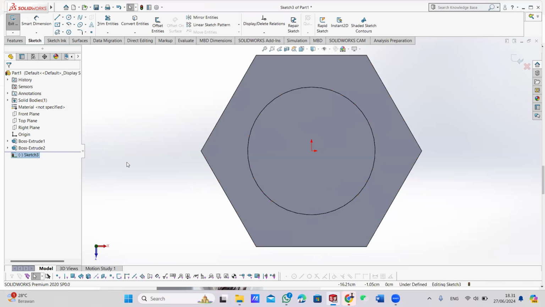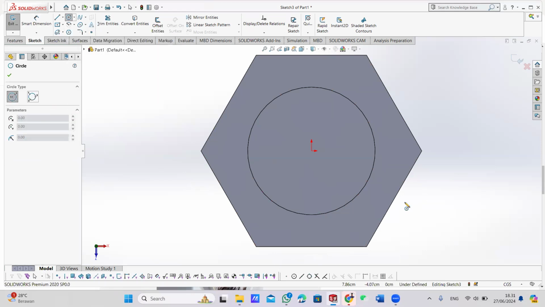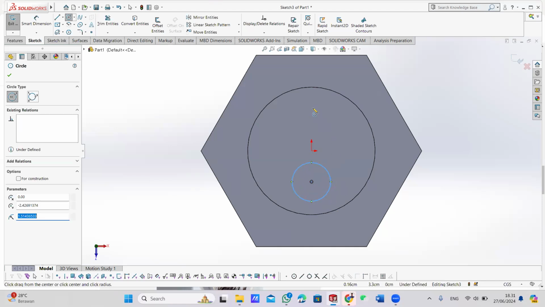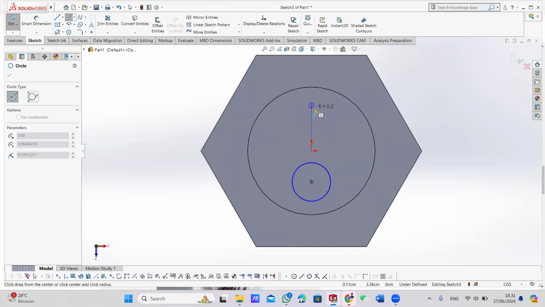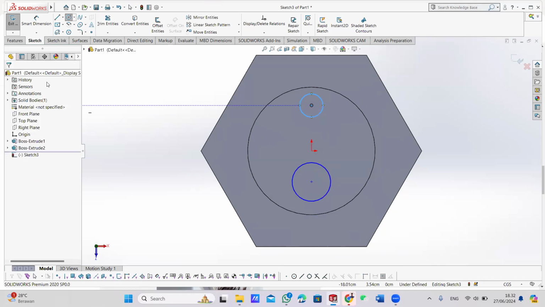Don't forget normal to, and let's create 2 circles. One should be bigger than the other. Okay, click OK. For this, I don't have to input the diameter measure.